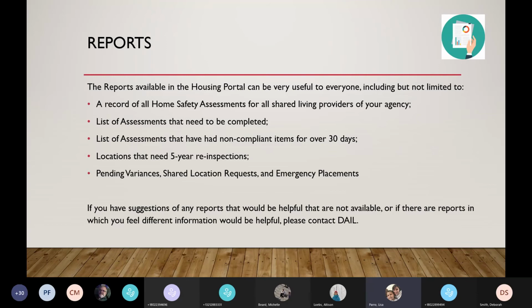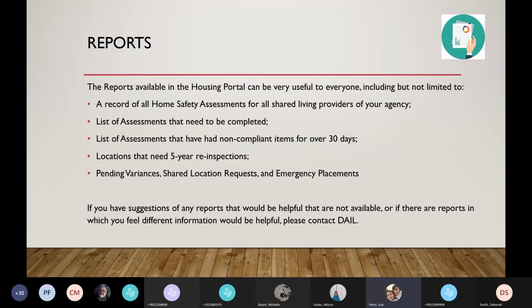It can have a list of all your homes, all your active homes. It could have a list of all the assessments that are completed, a list of all your assessments with non-compliant items, locations that need to have the 5-year reinspect, what's pending for variances, shared location requests, emergency placements.